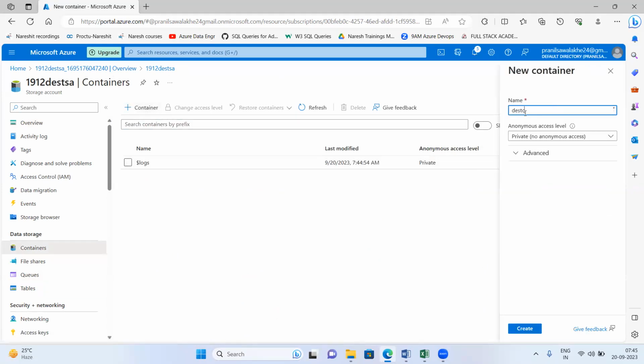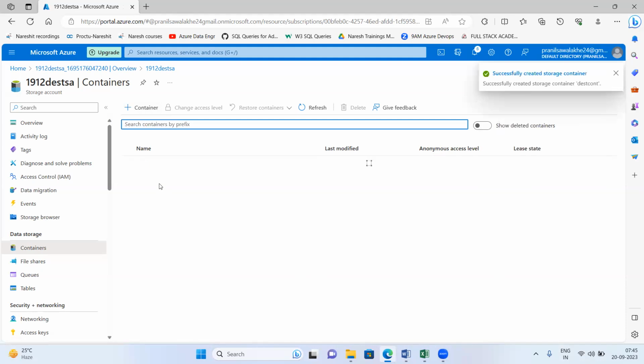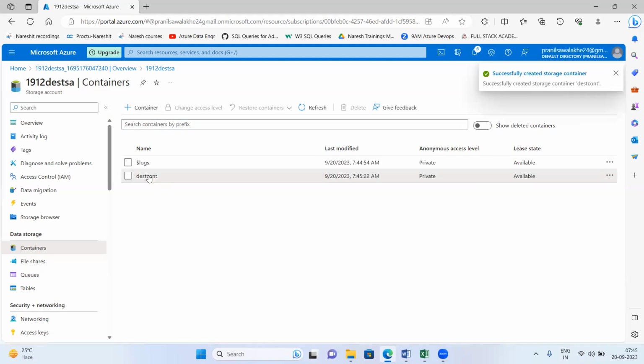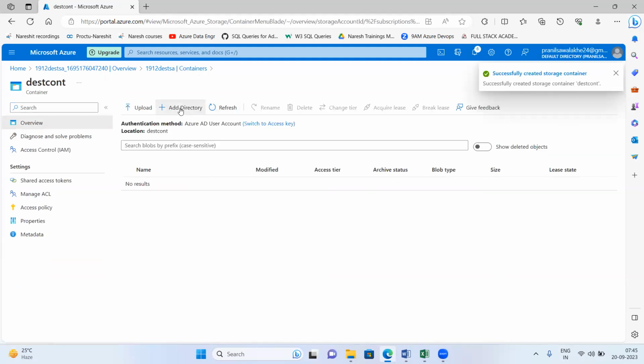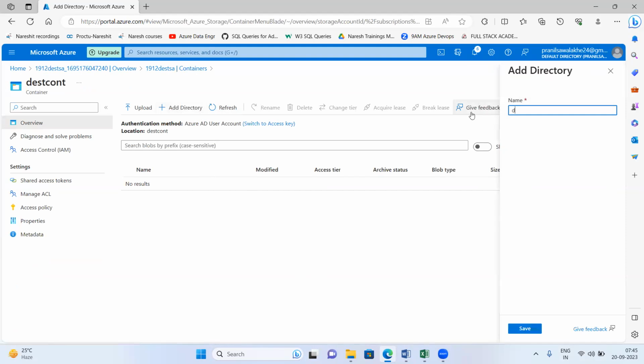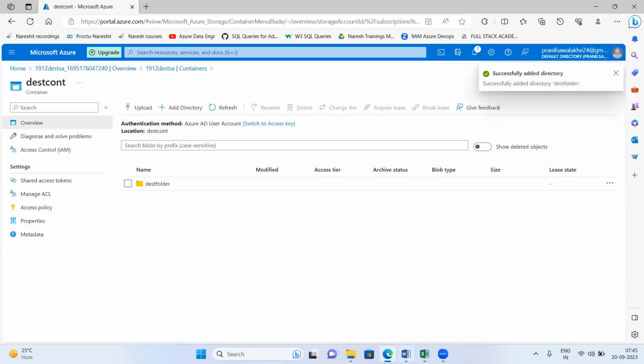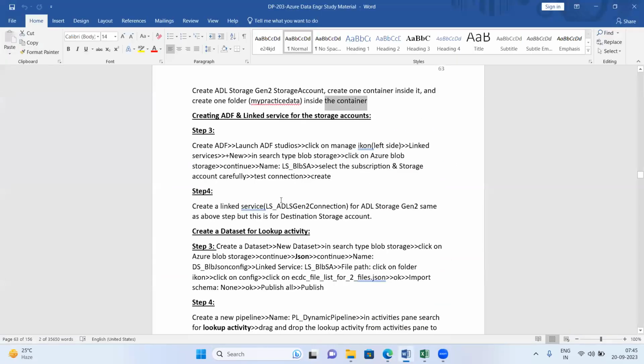This will be a destination container. And inside this container, we can create even one folder also. Add directory. See here, destination folder. This is done.